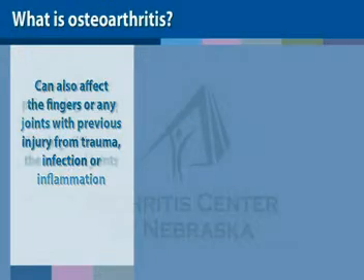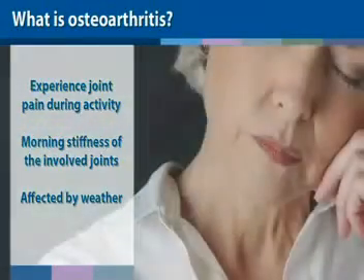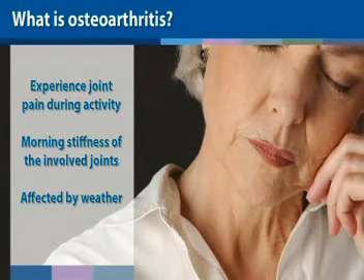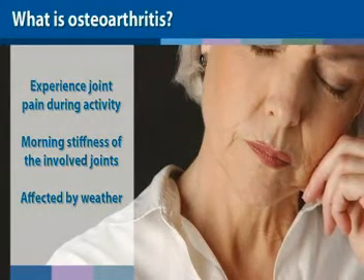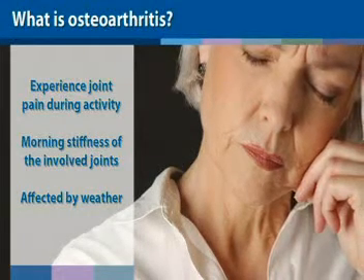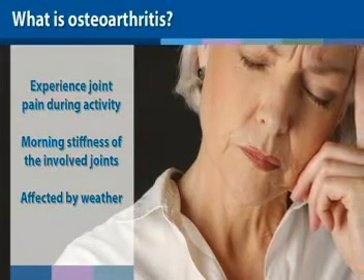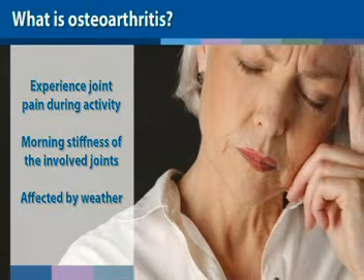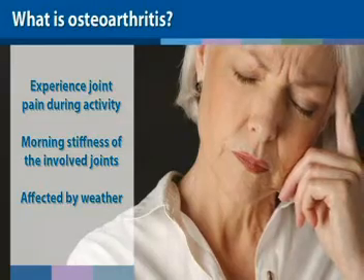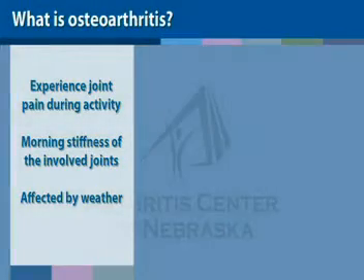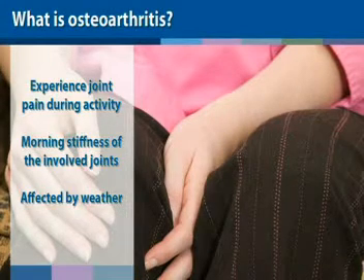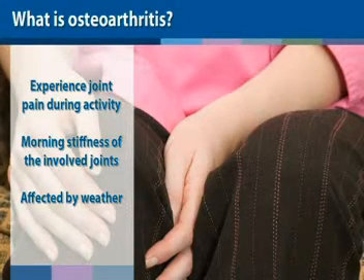Most people with osteoarthritis describe the onset of their pain as gradual and experience joint pain during activity which can be relieved by rest. Most people also experience morning stiffness of the involved joints, often less than 30 minutes in duration. Articular gelling, or stiffness after a period of rest or inactivity, is common with osteoarthritis and resolves within several minutes of renewed physical activity. Most osteoarthritis patients experience worsening symptoms with changes in the weather.